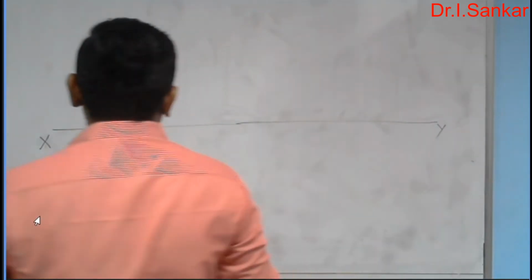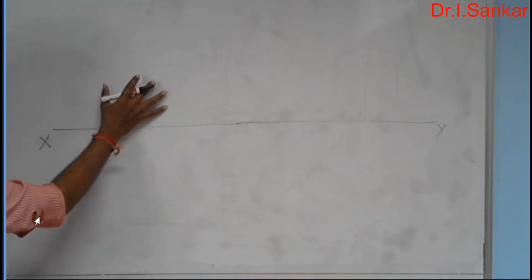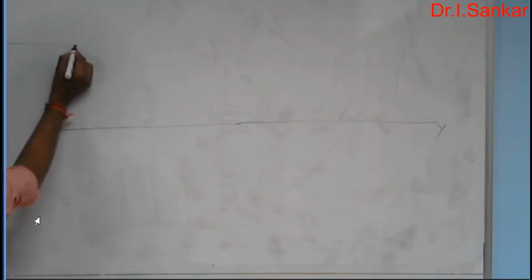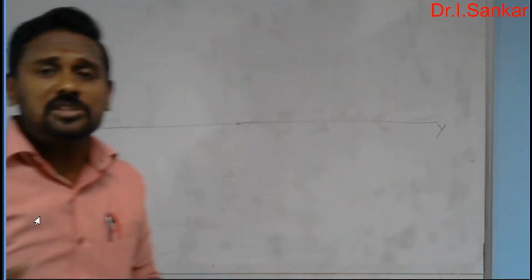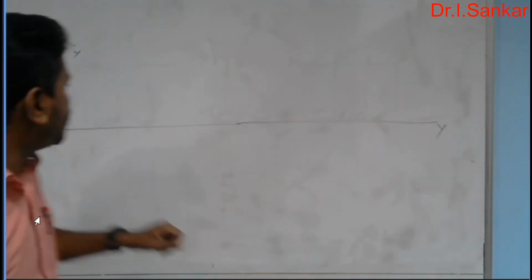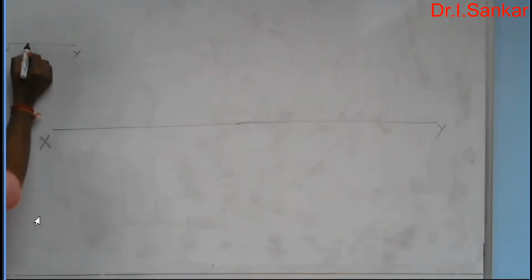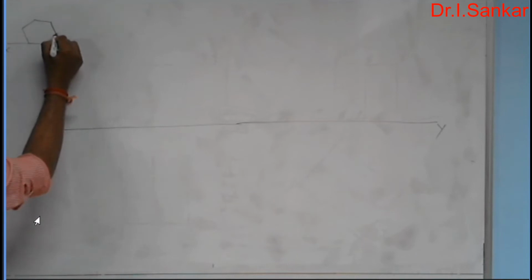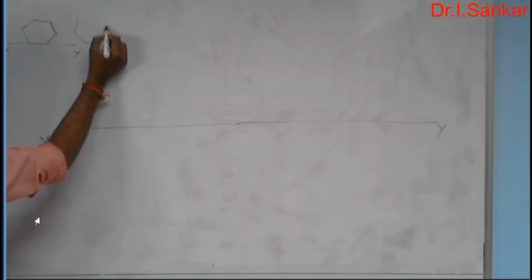So I need to draw the base view. The base view needs to be drawn in the front view area. In which way do we need to draw it? As in the usual question, where should the base be, and how should the base be? The base should be in the front view area. And how should the base be? The hexagonal base can be drawn in any way. In this way I can draw a hexagonal base, or in this way also I can draw the hexagonal base.